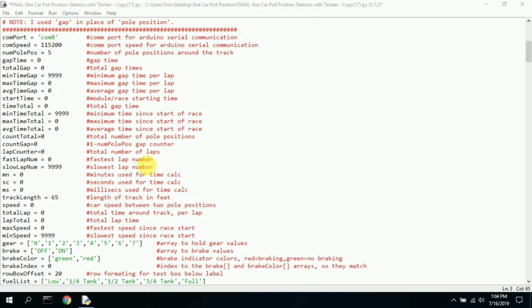Instead of changing it in the middle of the code, which takes a while to find, I just have a variable COM port and I change it here. A lot easier. I have 5 sensors, so I have 5 pole positions. These gap times are all set. Minimums are set to a very large number. Maximums are set to a very low number. That way, the first time through, this variable gets reset.